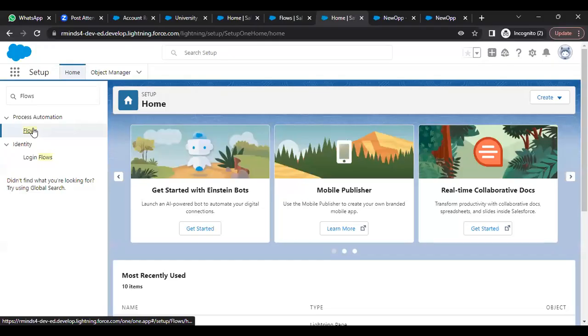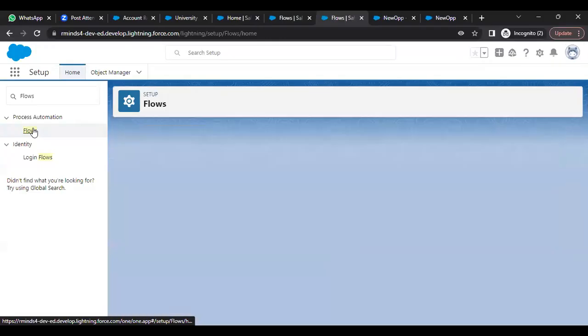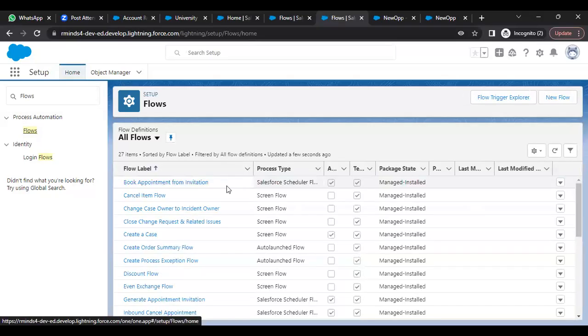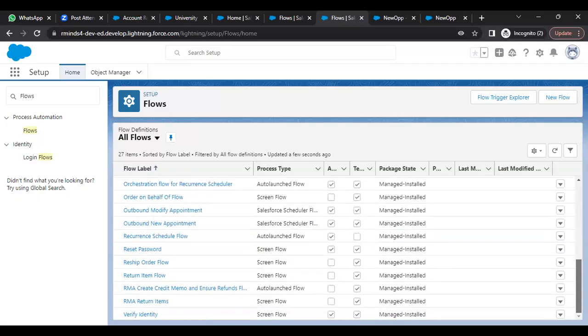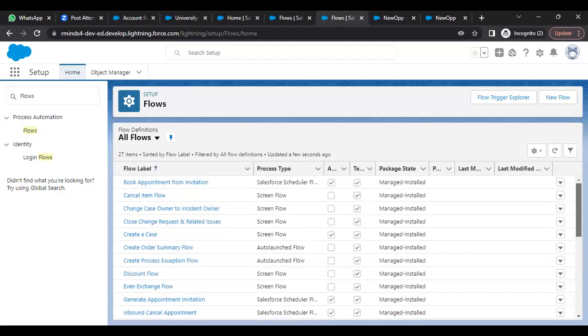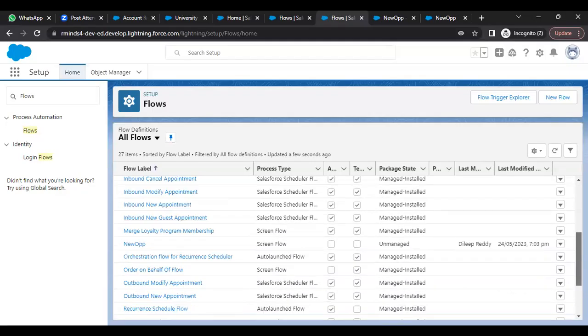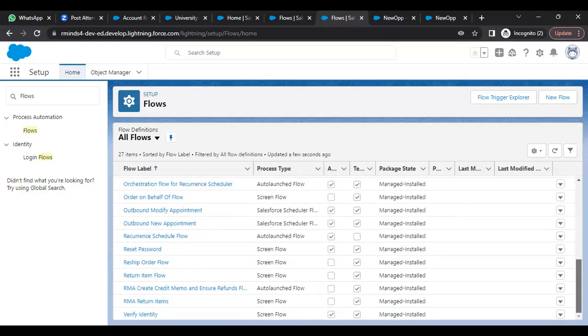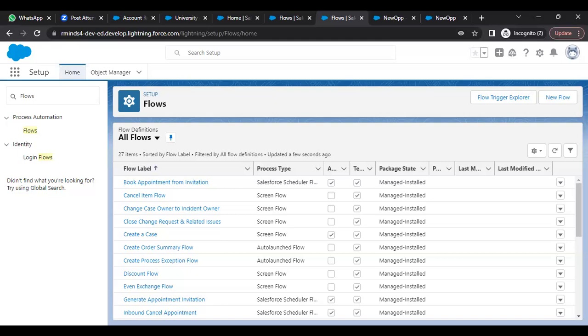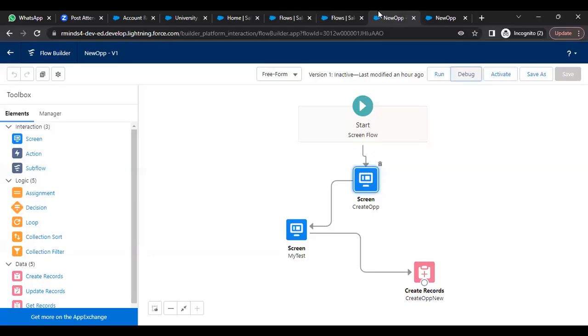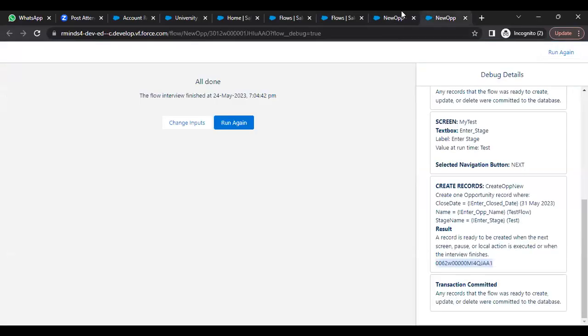And here you find the flows, and you can see all the flows here. Okay. And if you want to create a new flow, you can create it. And this is the flow which we have created for our opportunity object.